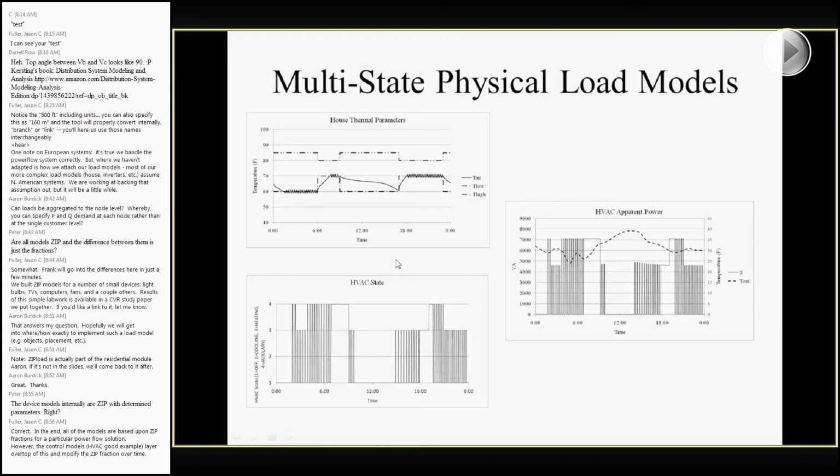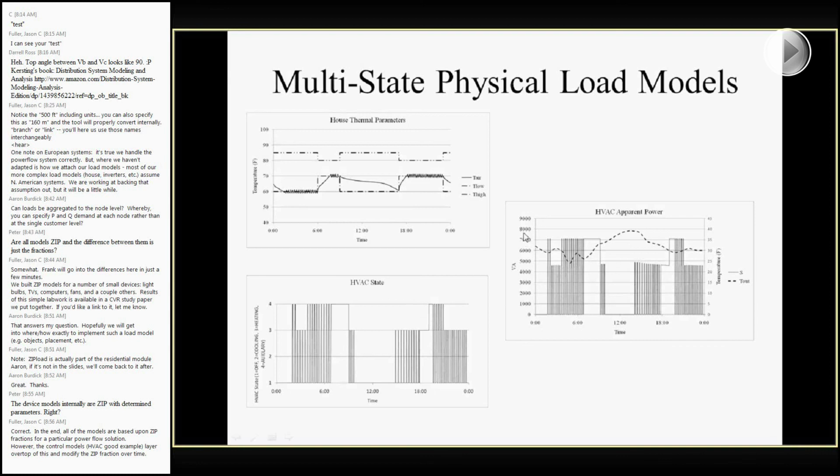You see that even though the outside temperature is starting to go up here, you're in that emergency heating portion for a lot longer just because of how cold the temperature did get, or maybe, actually over here I think there was a set point change. But basically you're doing that explicit house and how the set point and the air temperature is changing inside there, reflecting that onto the Powerflow module and how the individual zip components are changing, and that's affecting your overall apparent power on that particular house.